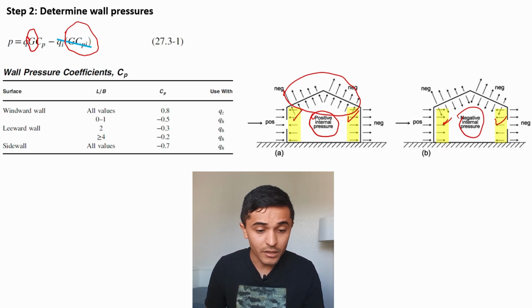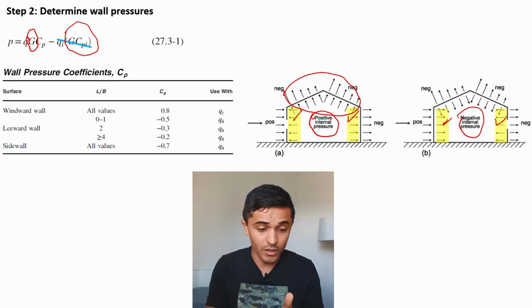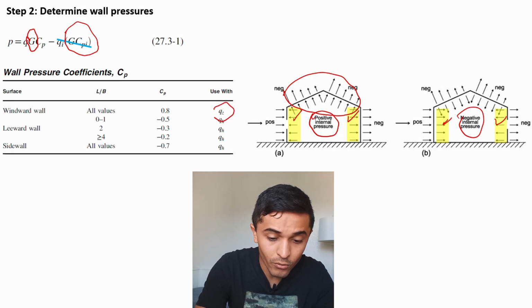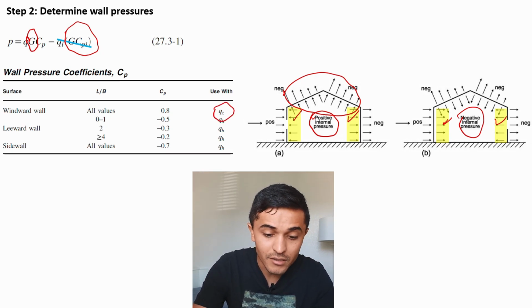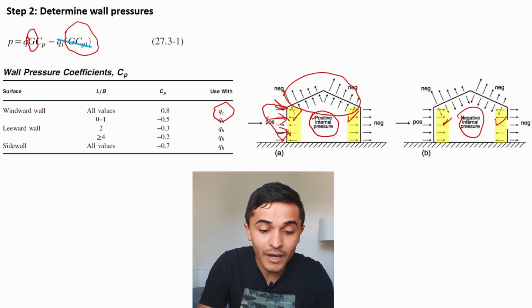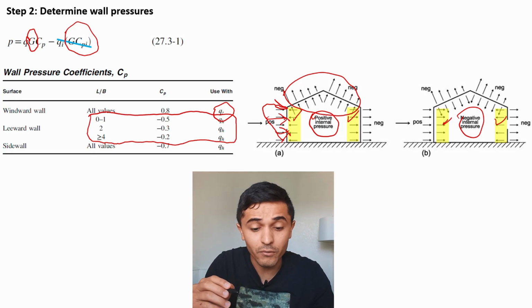And now let's look at this other table from ASCE 7. Here we have essentially all the C sub P coefficients. The table tells us for a windward wall, we're going to use these coefficients all with QZ. And this is telling us that the pressure here is going to increase, and pardon my chicken scratch here, but it's going to increase with the height. Whereas if you go to the leeward wall, which I wish they put lines here to divide these, but it's all these numbers here, the table tells us to use that with QH.